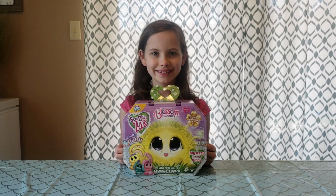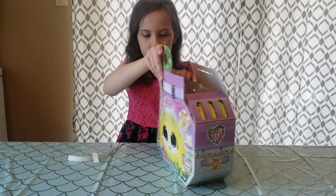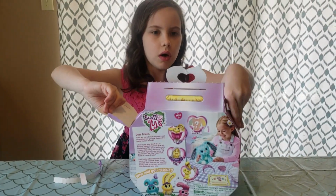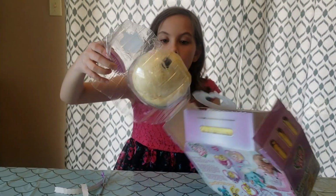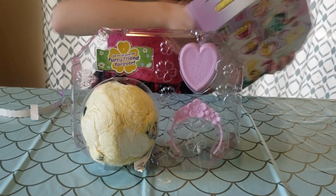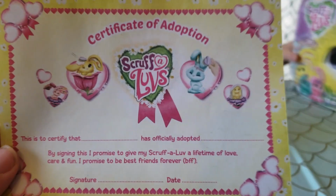Okay. It's time for the reveal. I'm so excited. Let's see. Oh! I got... What do we have? Which one was the yellow one? What was her name? Lemon Drizzle. Lemon Drizzle. Okay. Oh, here's the adoption. So we got the certificate of adoption.